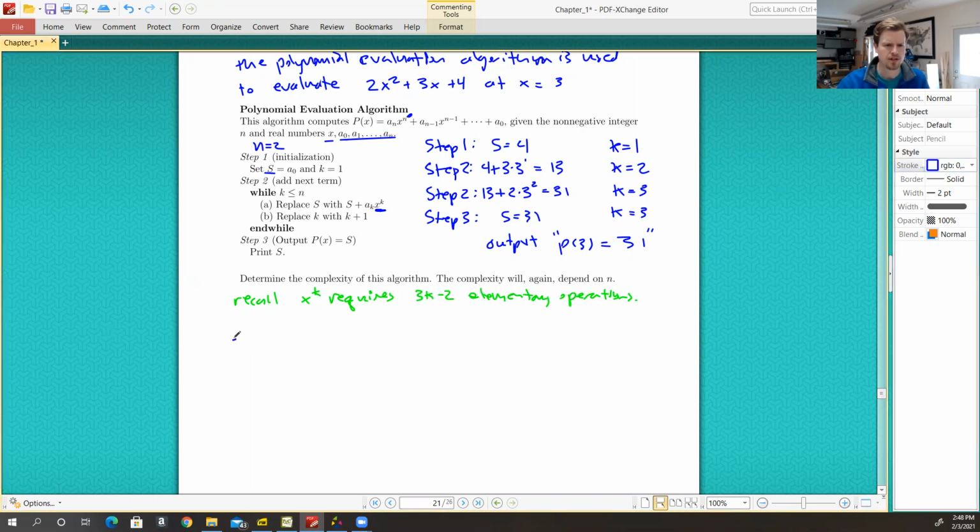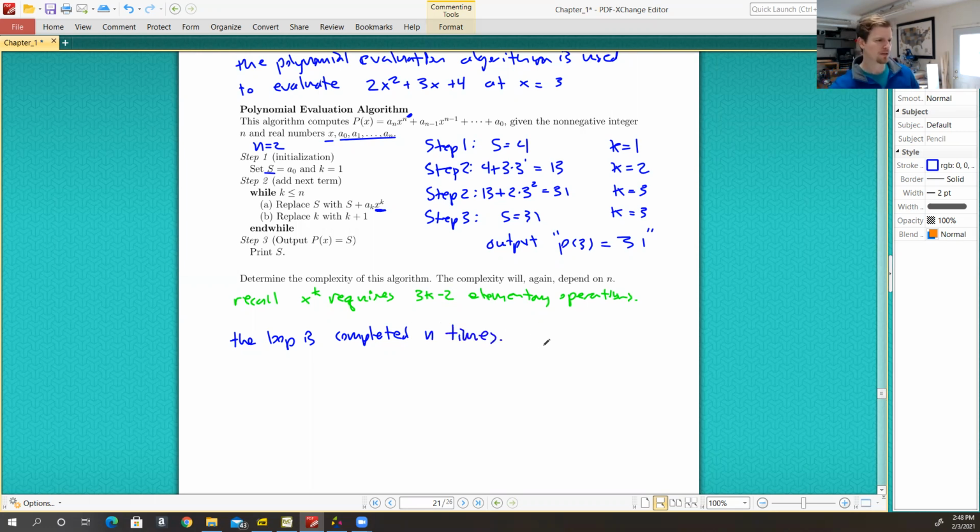So the loop is executed, or completed, we'll say completed. The loop is completed how many times? Well, I completed step 2 two times. And that's exactly the value of n. n is equal to 2. So I would actually have to do it, right? I take my constant, and then for x to each power, I go through step 2. So the loop is completed n times.